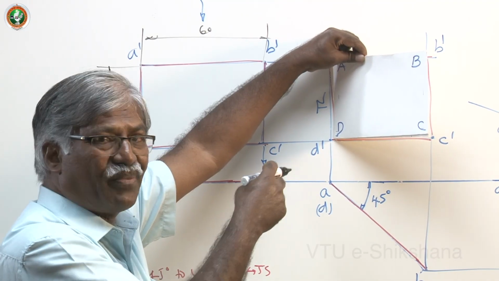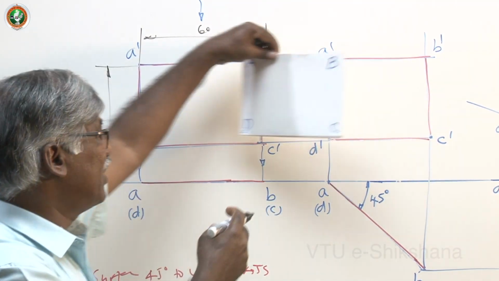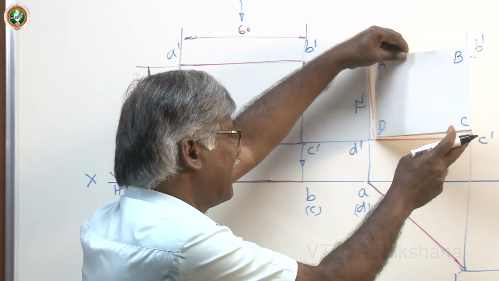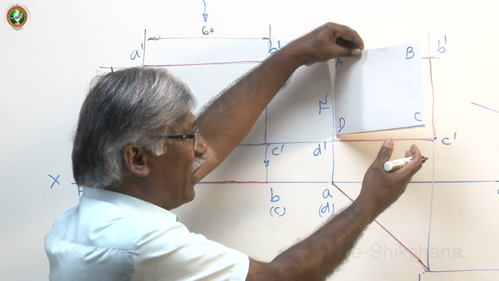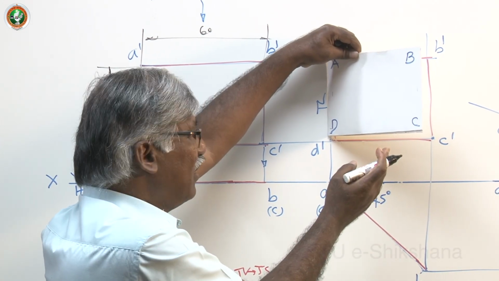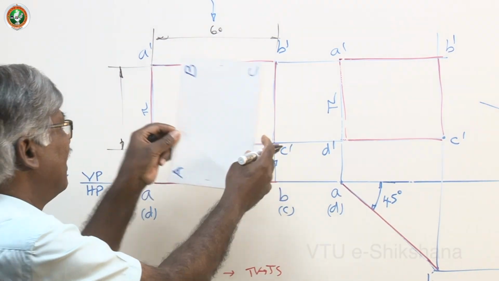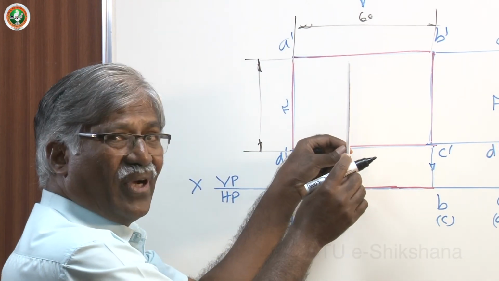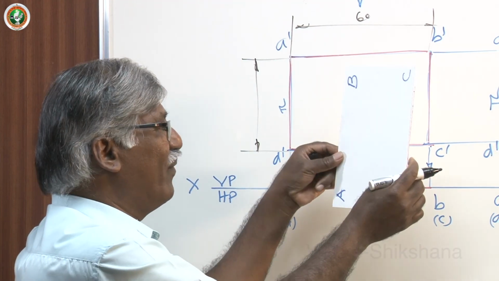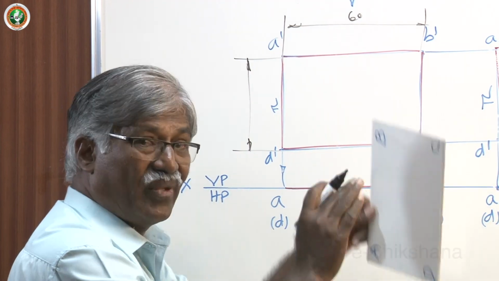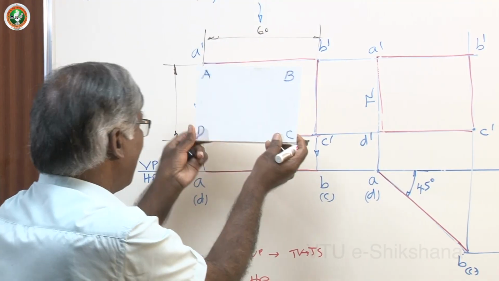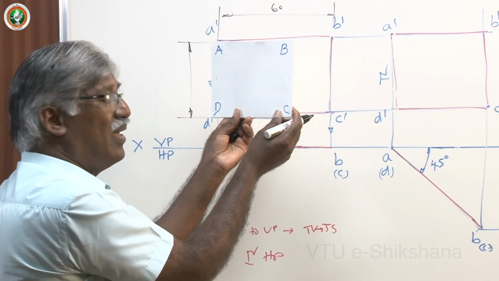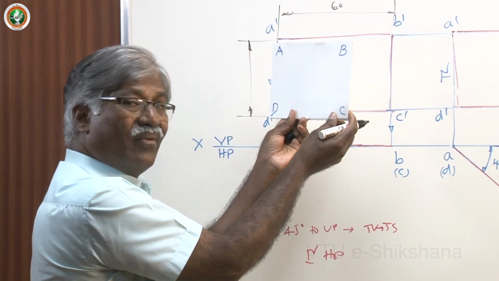So, what must be the initial position? Initial position must be short edge only. Then only, if you rotate, 60 mm becomes 40 for a particular angle of inclination. Suppose that you keep it like this, then all the time you get rectangle. If you do it for 90 degree, you will get line, but you never get any square. So you must conclude that the shorter edge must be on VP or parallel to VP so that you can rotate and get the figure, side view.